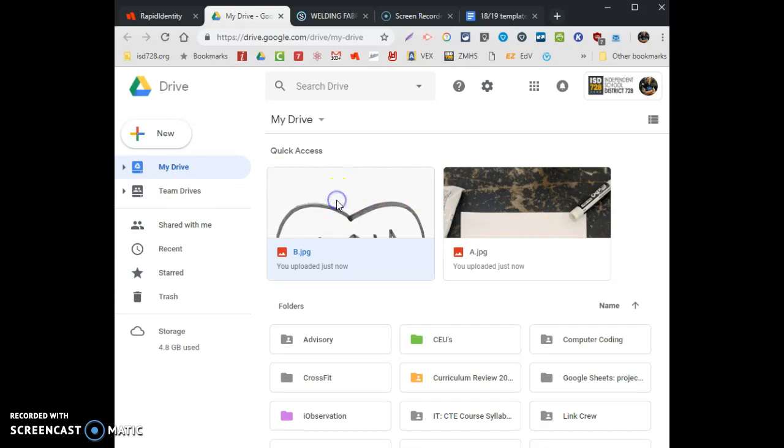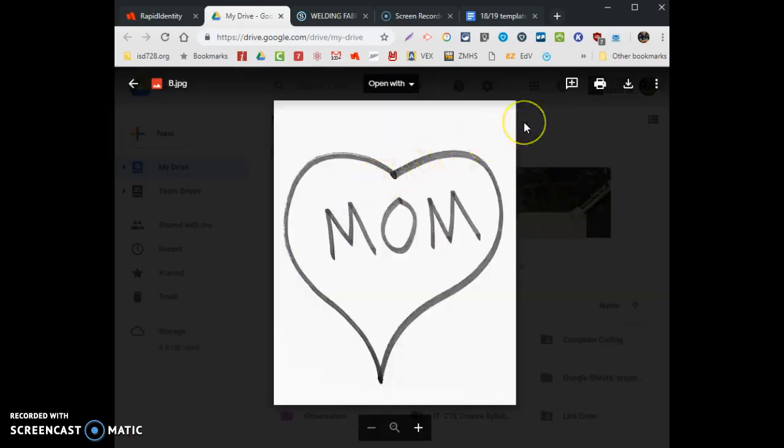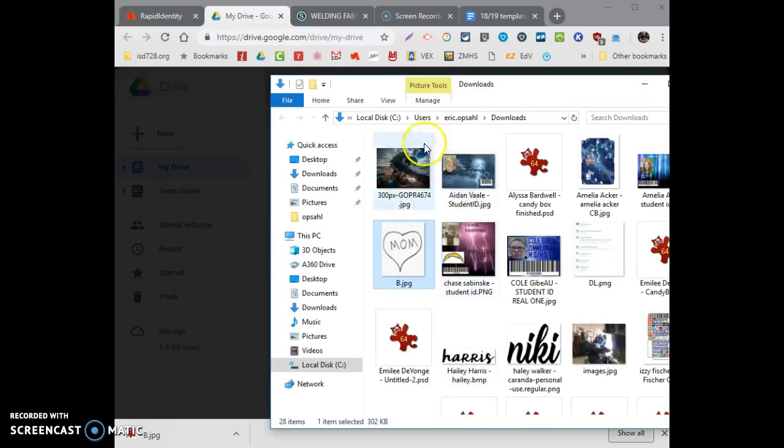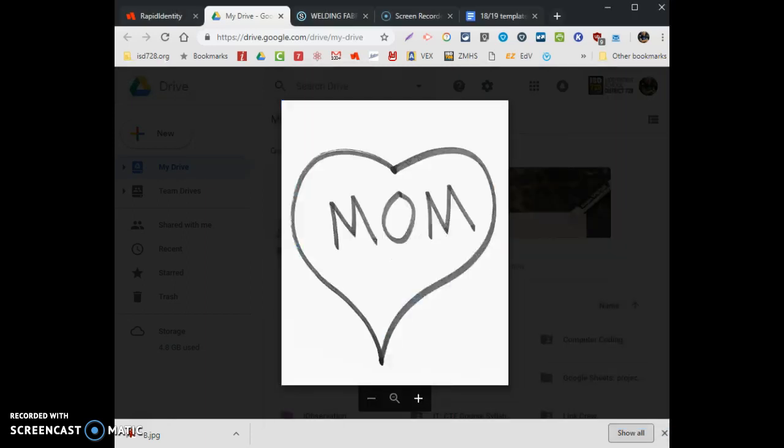Next step is to take this picture you just downloaded to your phone and go to the school computer, log into the school computer, access your Google Drive, and then download that picture that was from your phone, currently on your Google Drive, download it to the computer you're working on. Got it. And I'm going to go to show in folder. I don't know where it is. Okay, mine is in my downloads folder. I can find that downloads folder.